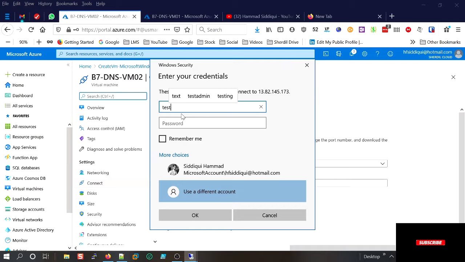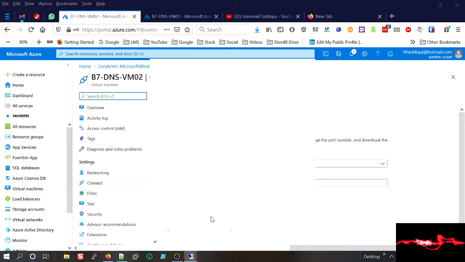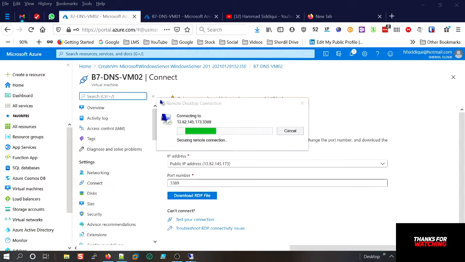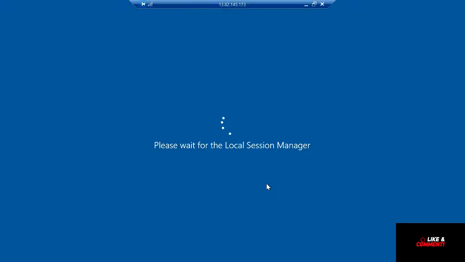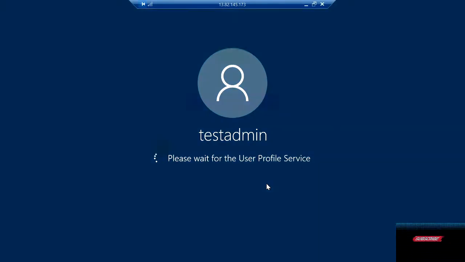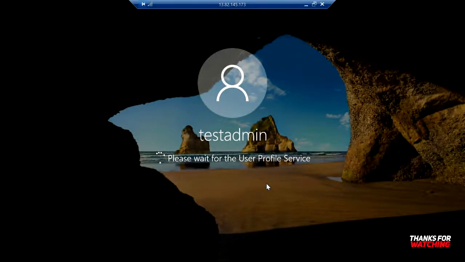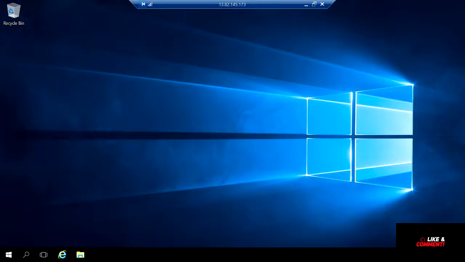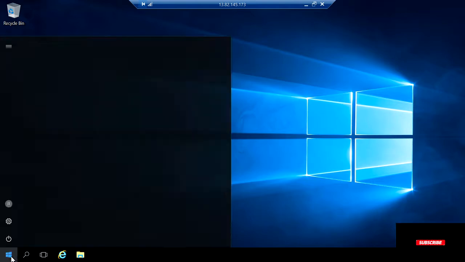This is test admin and password, and then click OK, yes, and now we are logged into a machine which is somewhere on the East Coast. Same thing, it's going to log in. Okay, so this machine is also loaded.